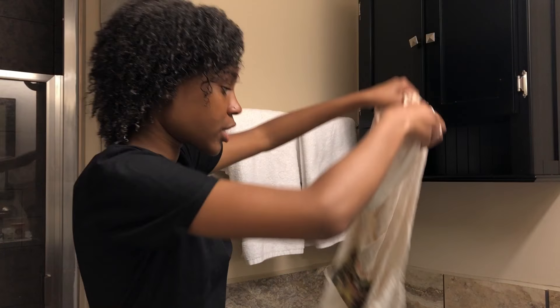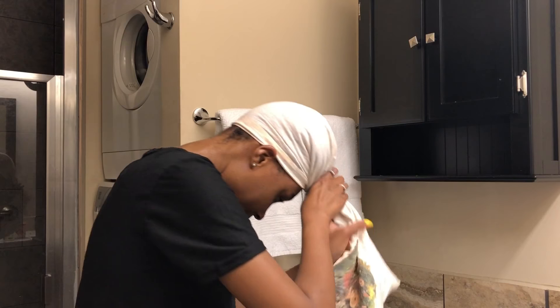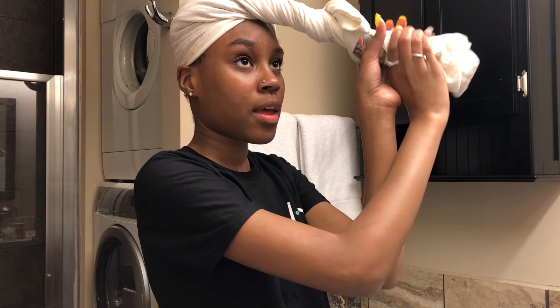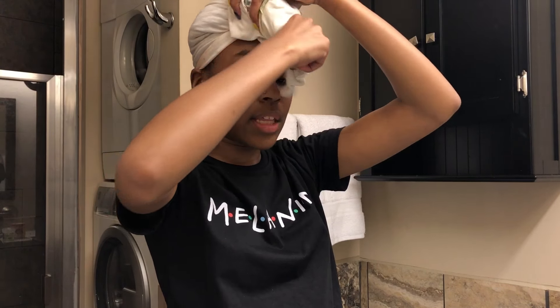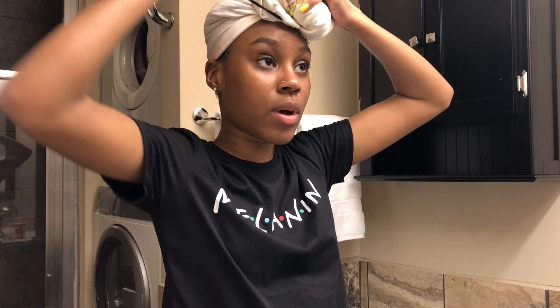I take the shirt, flip all my hair to the front, and wrap the shirt around my head. You can put your ears in but I don't — I'm funny about that. Then you twist the t-shirt up and boom. The most important part: use specifically a t-shirt and not a towel. The towel will dry out your hair and will not stretch it at all. The towel will make all the product you just worked in useless. Use a t-shirt.